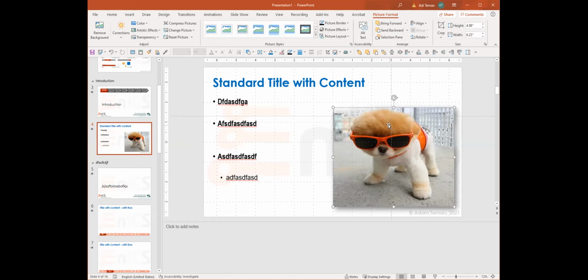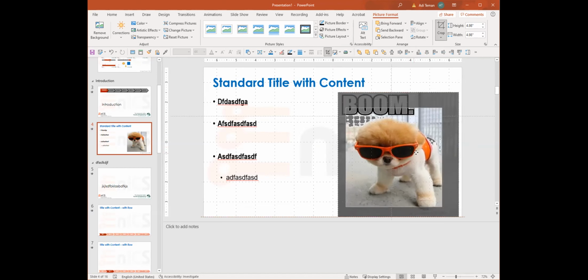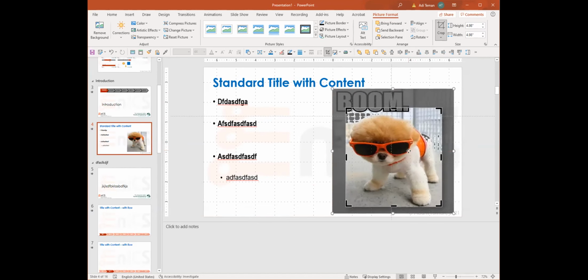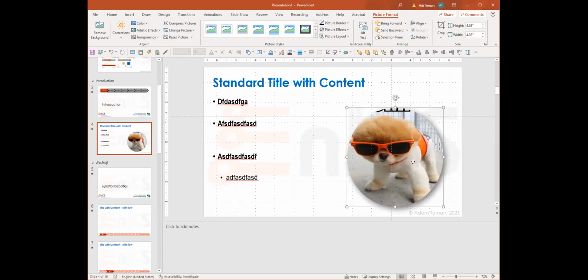But let's say I want to make things nice again. They added a feature a number of PowerPoints ago where you can crop to a shape and an aspect ratio. So let's say, first of all, I want this square, so I can hit that, and now I can actually move around the picture inside and keep this square ratio. Okay, but I can also crop to a shape, so I can make it round, for example, which is really nice, I think.